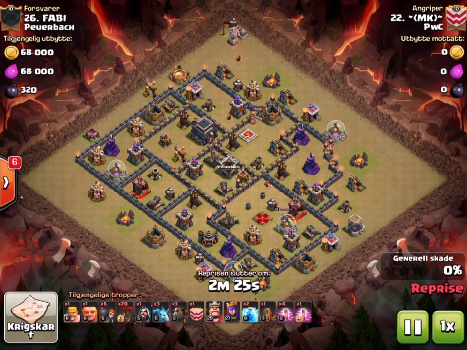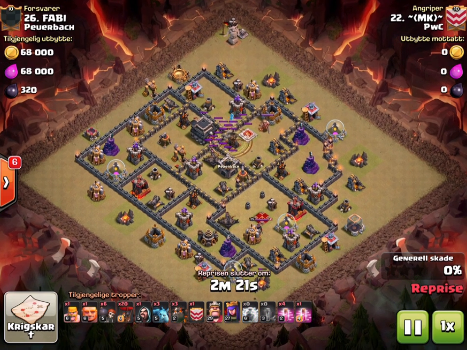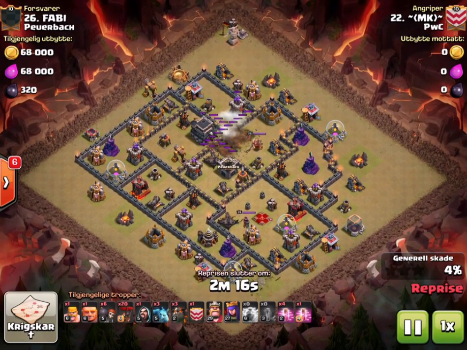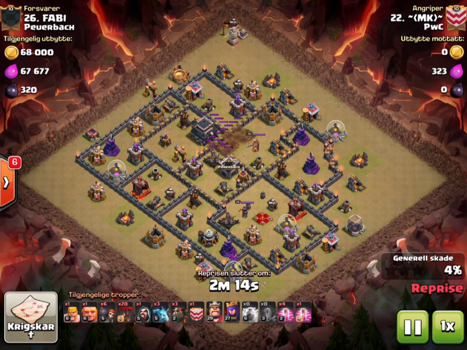Because the kill squad value, if the queen is really accessible, you might just want to send your king and queen straight onto her and get her down. And then that means you're using no troop space, and then you can just do a full LaLoon. So let's have a look at what's going on.